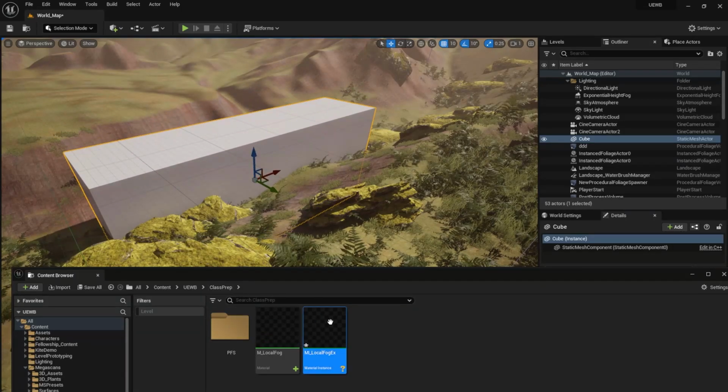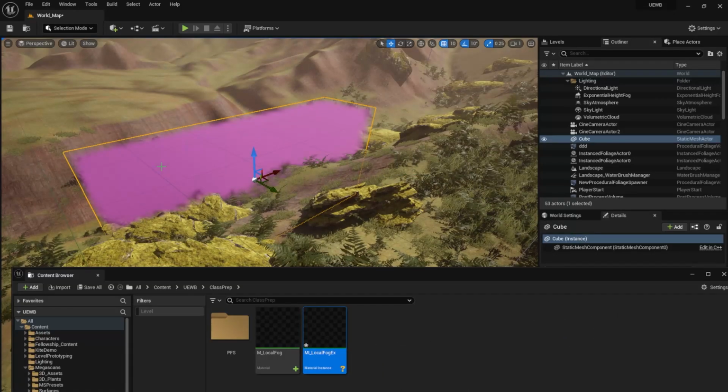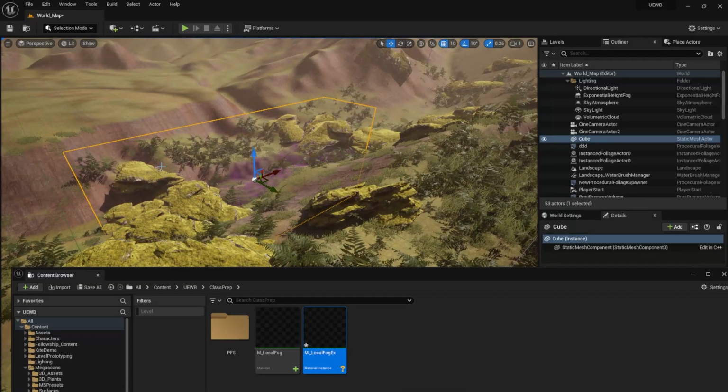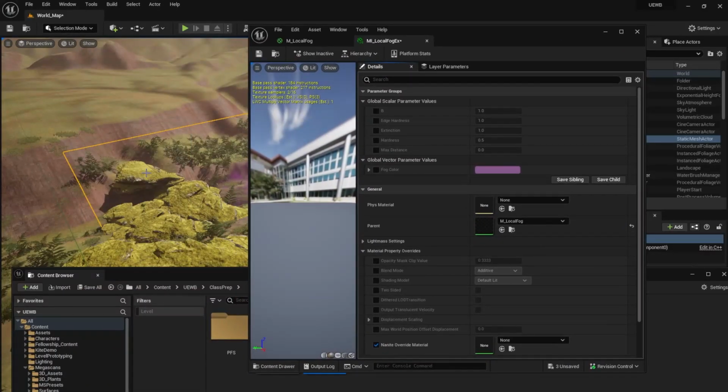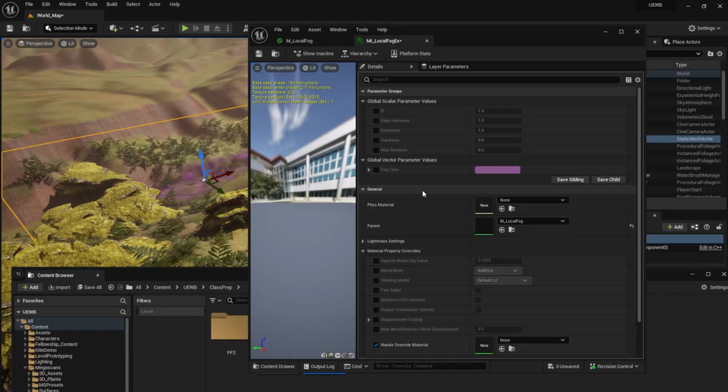And this is one of those cases where you definitely are okay taking this material instance and just dropping it on the asset that you need. And we can see it's working. It started out very strong and then it's settled, and you're getting flickering down here at the bottom. So the fog's already working correctly, but we need to certainly make adjustments so that it's not looking like an error. So we can open up our material instance. Let's just kind of do our little side-by-side and turn everything on.